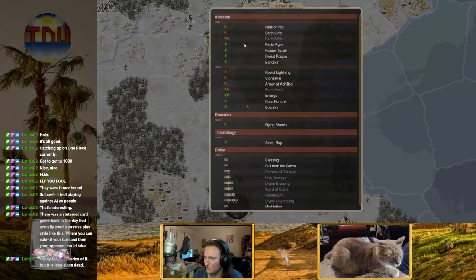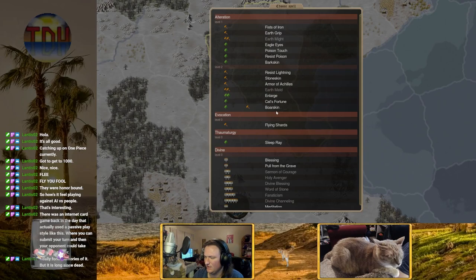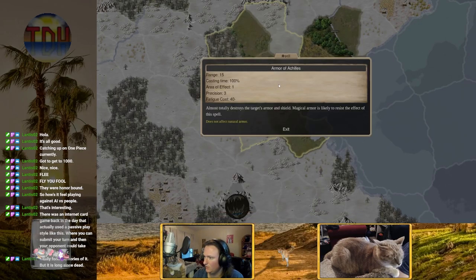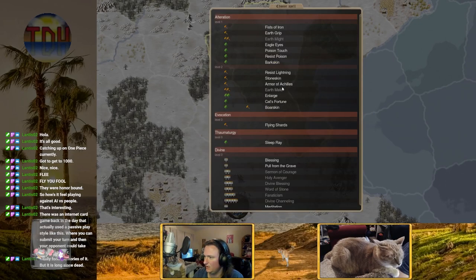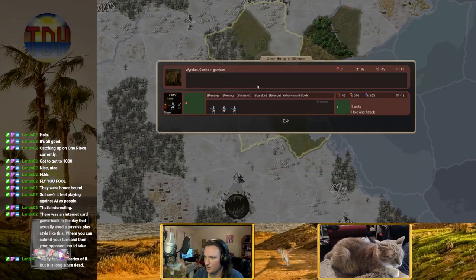Obviously we can change this up to... we can do stone skin. Do boar skin afterwards. I don't know if stone skin, boar skin was going to do anything. I think it's just going to set me to 15, but we'll experiment with it. See how it goes. Yeah. It's Armor of Achilles. Does not affect... yeah, that's the shattering. Enlarge could be cool. We're kind of just casting whatever.